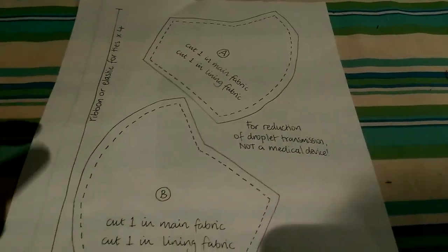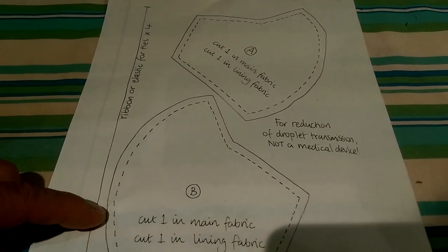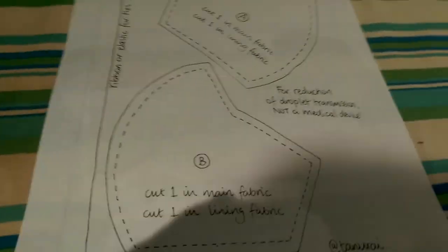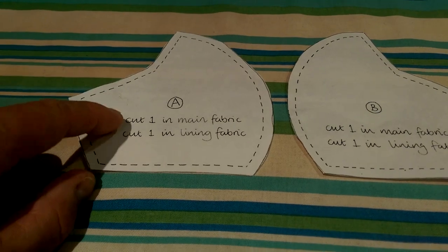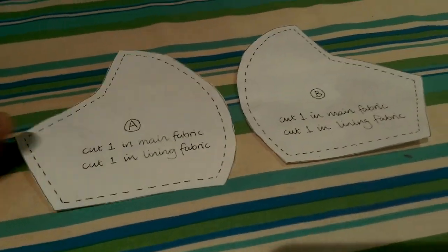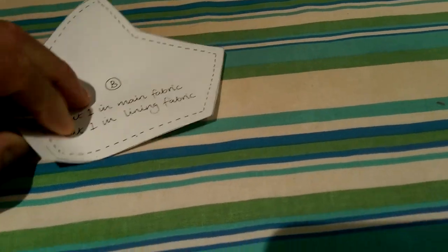Let's get started. I'm just going to make one to trial for size — just take some t-shirt material, an old t-shirt, cut it up, and sew it up. We can take a look at what that looks like. So we have our two sides cut out. It says cut one in main fabric — I'm going to call that exterior — and cut one in lining. Now these are going to be symmetrical; most things in sewing are. These aren't — don't know why.